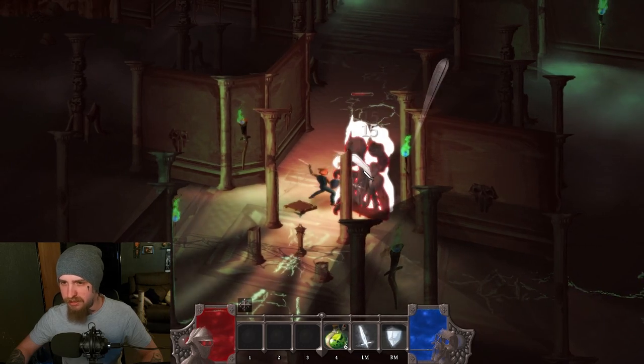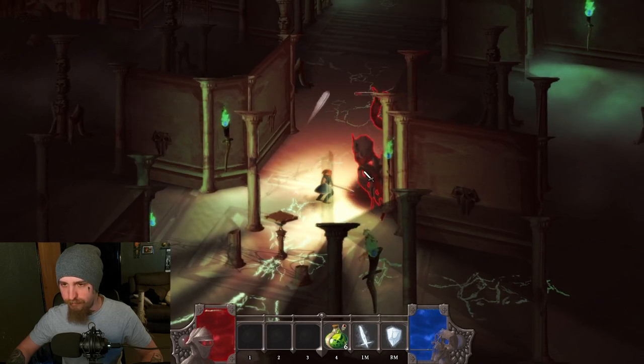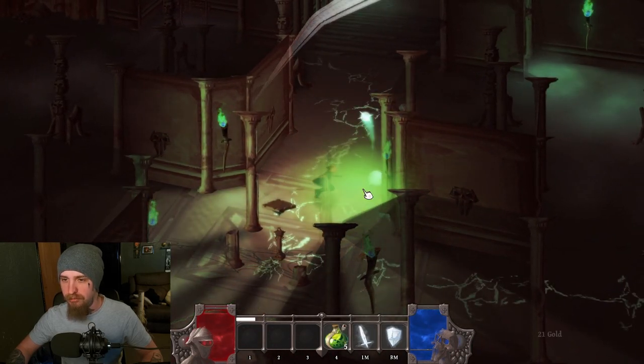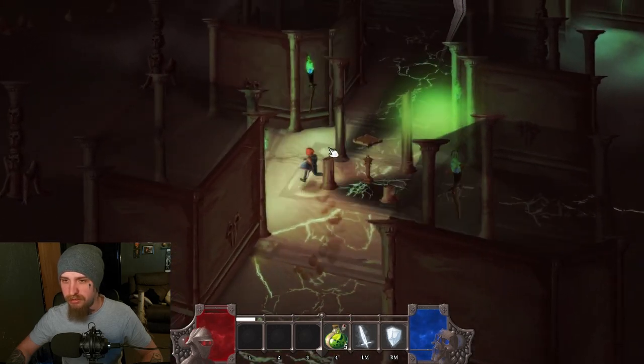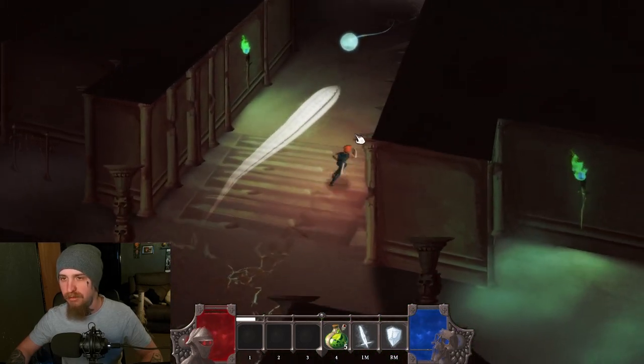Are you staggered or something? Are you not moving? Oh, I keep staggering him. Hold up. Come on. Ow. Is there no dodge or anything? Or do I just have to take the hits to the mouth?